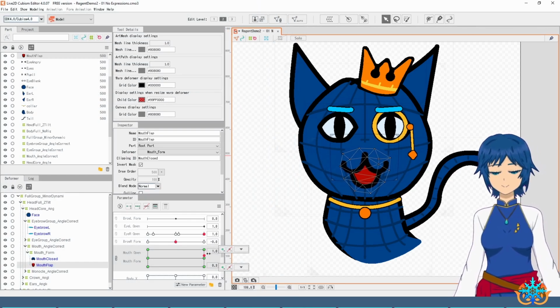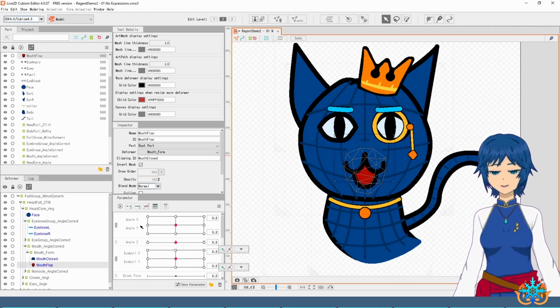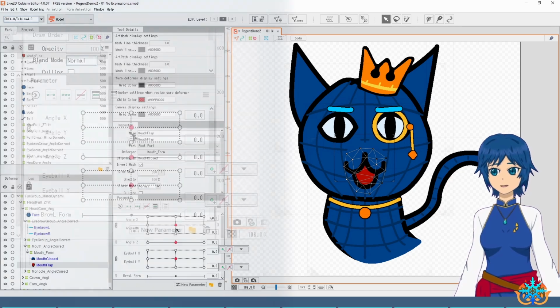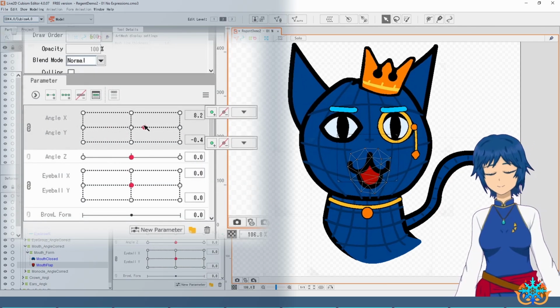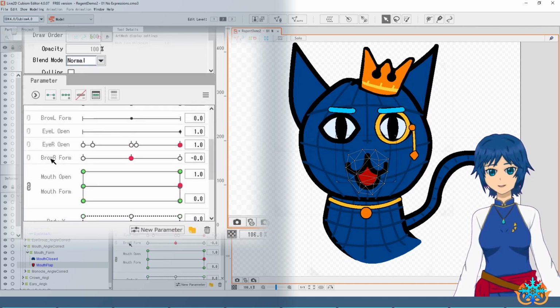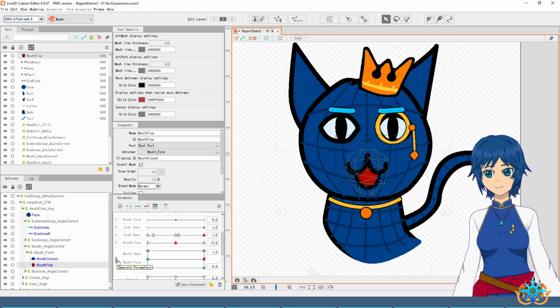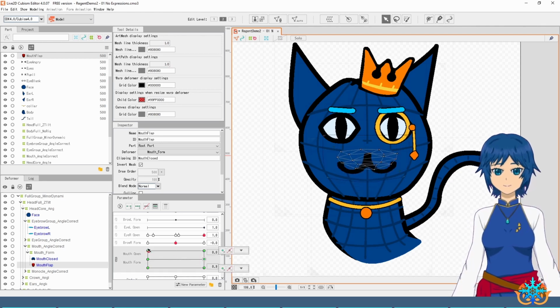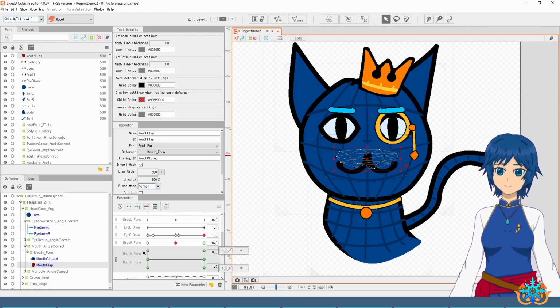But it's really natural to imagine angle x and y and combining these two parameters together. What you're really doing here is just assigning two parameters onto a specific layer, and a side effect of it is that you do have these additional phantom keyforms that you didn't actually put down, because it's actually a cross-section of two keyforms.